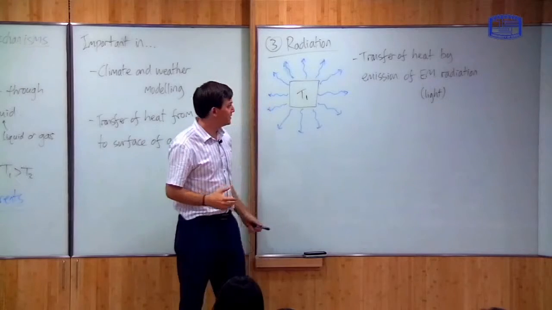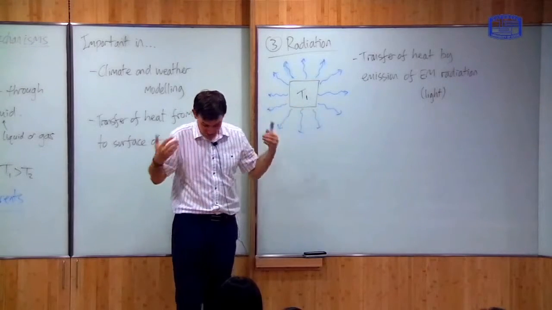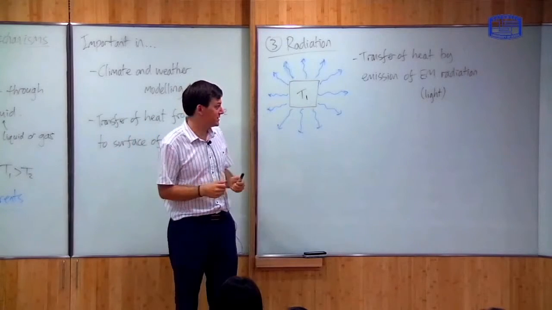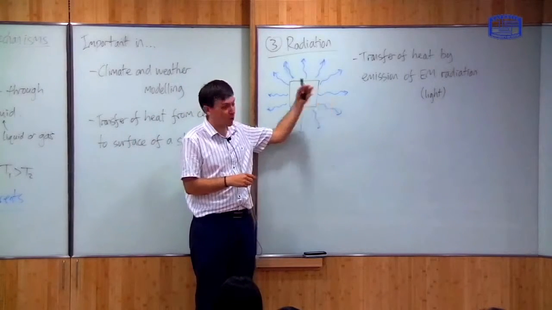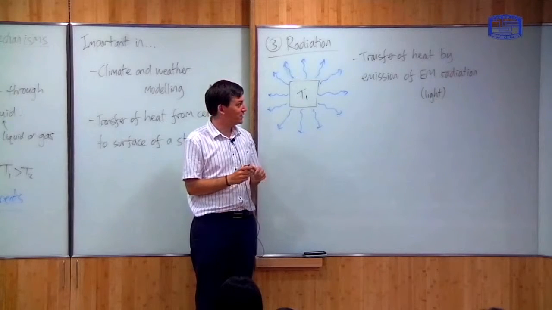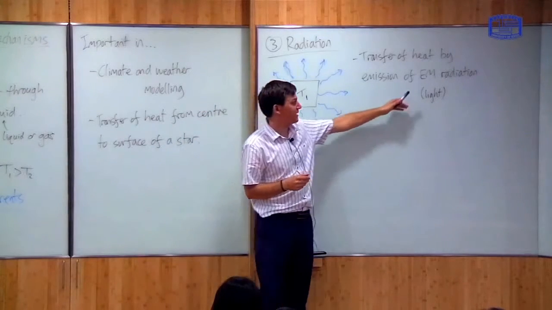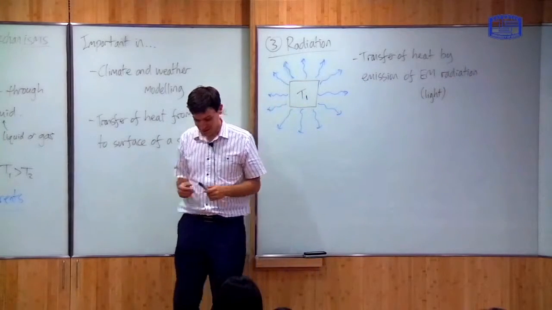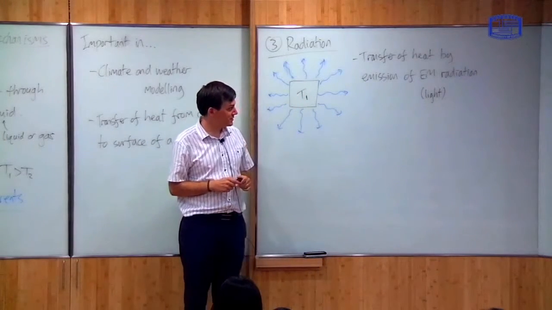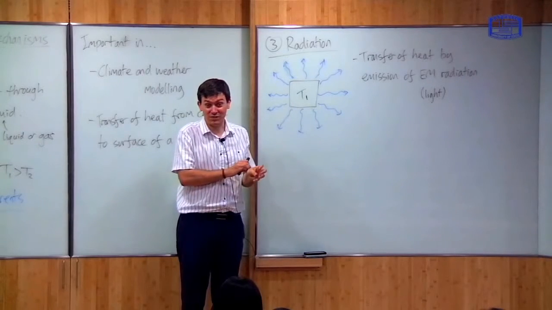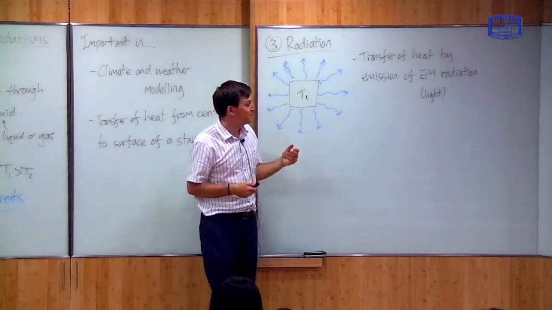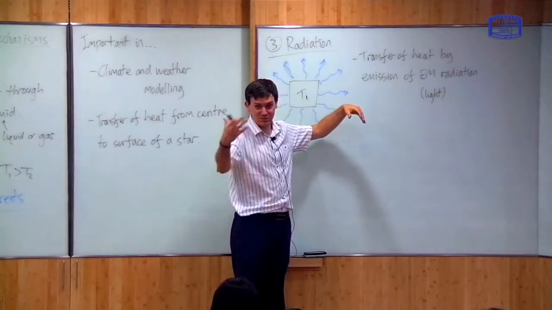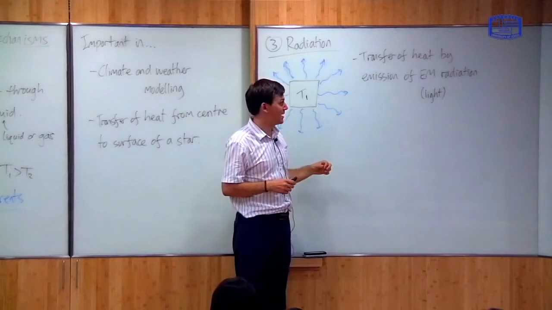Now, in fact, this is true of everything. So as I stand here, I am also emitting electromagnetic radiation, but you can't see it. You can't see it because I'm colder, and therefore the wavelength of the electromagnetic radiation is longer. So people and animals, warm-blooded mammals, emit radiation in the infrared region. So we can't see it, but you can get night vision goggles and so on, which can allow you to see this radiation. And certain mammals can see it.